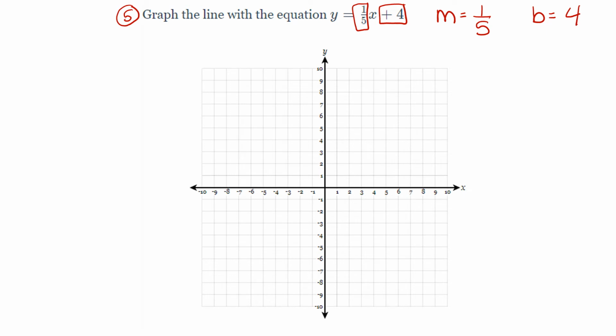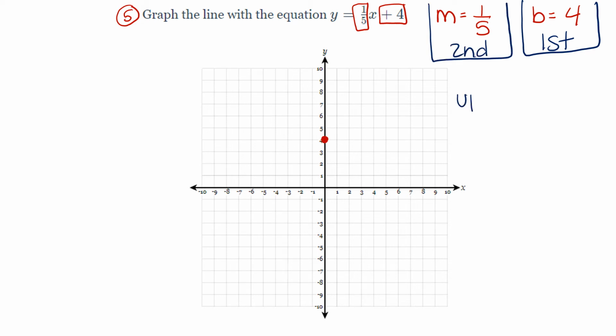When it comes to graphing the equation, we start by graphing the initial value first, the starting point. So put a point at +4 on the y-axis. Step 2 is to graph our slope. We have a positive 1/5. Positive means up. So we're going to go up 1 and right 5 with our fraction. So putting our pencil at 4 where we start, we're going to go up 1 and right 5 and put our new point. And we're going to do that again. Go up 1 and right 5 until you reach the edge of the graph. Then you can connect your dots.